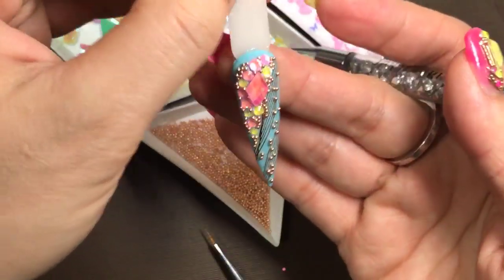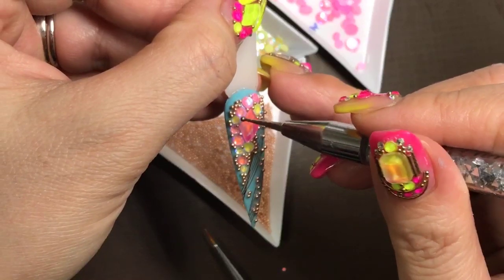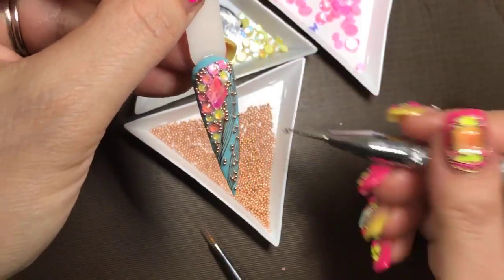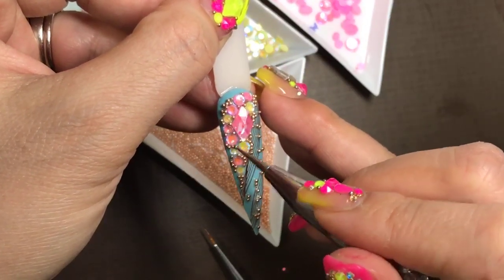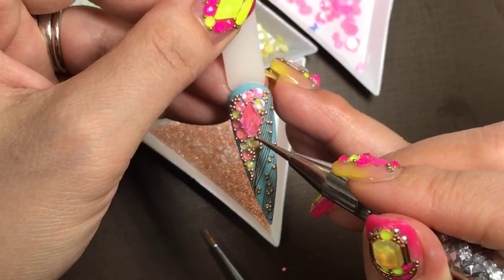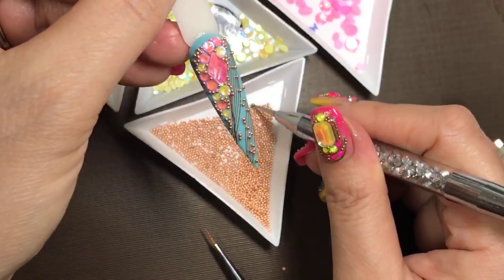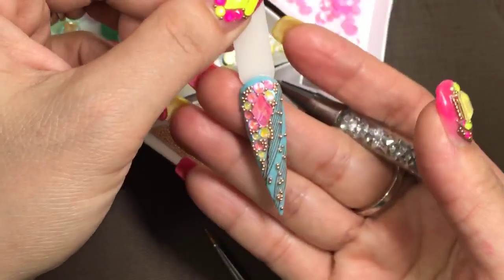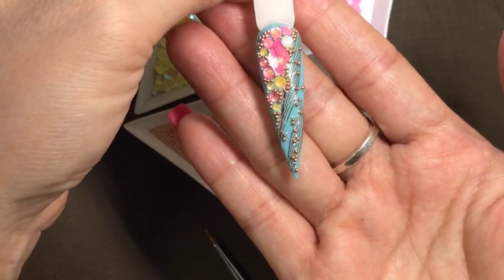But if you're happy with this, we're gonna cure this under the LED lamp for about 60 seconds. One more here. I think it's one more here. Great. Under the LED lamp for about 60 seconds.